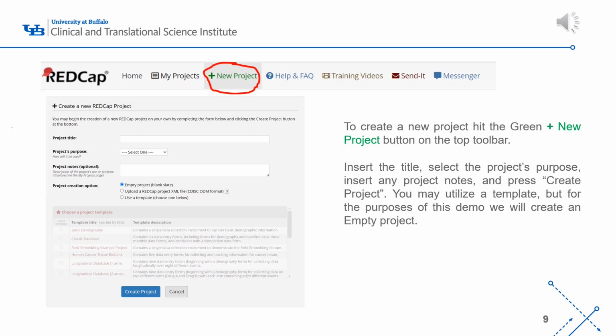Now, it's really important that if you're creating a project for practice or for fun or to just learn, you want to specify that in the project's purpose section. Because when you submit the project, there is a dedicated REDCap team that goes over your project and ensures that your project is in compliance with HIPAA standards and your project is in compliance with IRB protocols. So you want to make sure that you let REDCap know ahead of time that this is for practice. We're not really doing any real research on real human subjects. This is purely for educational purposes.